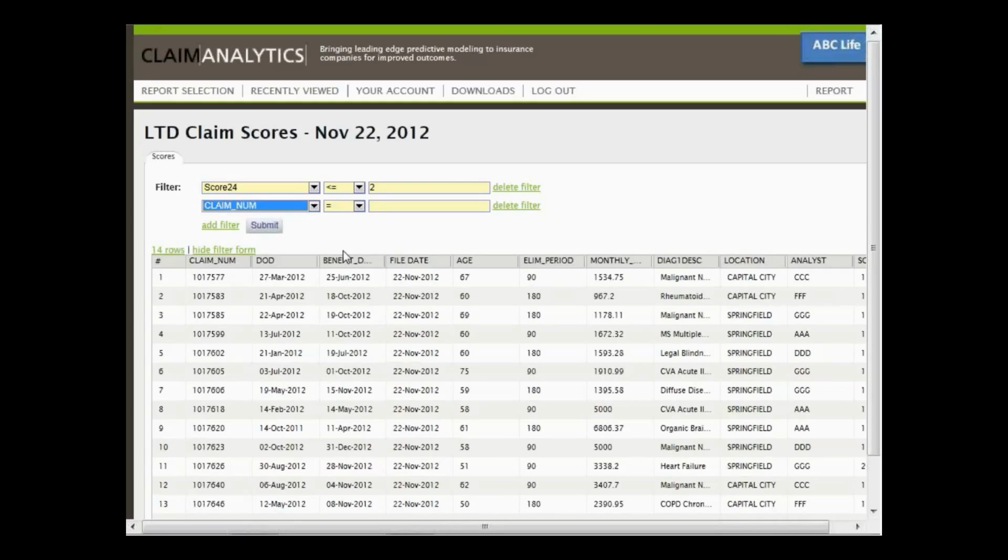From the first drop-down box, select Analyst as the variable you want to filter by. In the second drop-down box, you want to select Equals, as we want the report to reflect one specific analyst. In the third box, we will type AAA to identify which analyst claims we want to see.